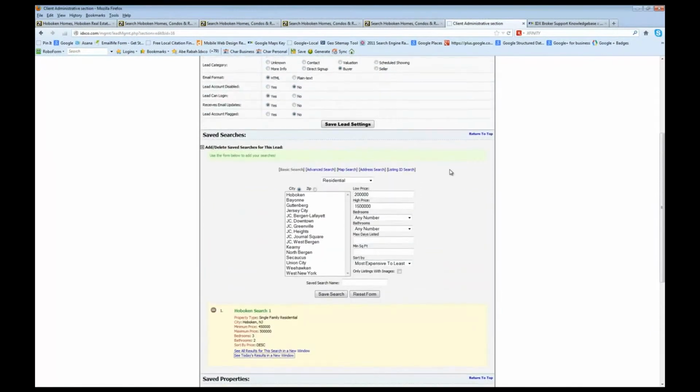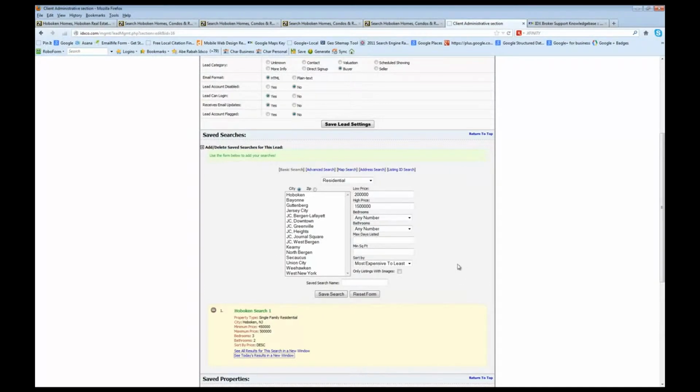Going back to this, one of the benefits is that you can actually set up your own saved searches to go to this person. So if you have followed up with this lead, and hopefully you followed up within the first hour, because you have an 80% chance of working with a client if you follow up with them quickly. And you want to assume, if you get a lead from your website, that this person has already filled out a form on 2 other websites. So the quickest agent to call back wins.